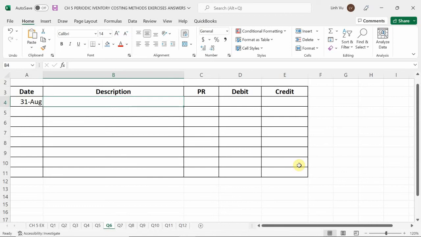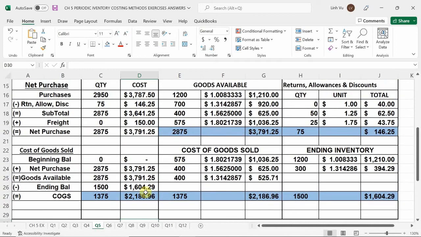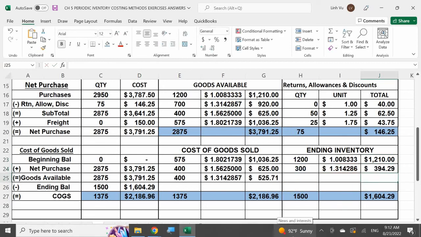Can you go back to the last screen real quick? I think I have a question. All right. Yes. For the ending inventory, the $1,210 and the $394.29. Mm-hmm. Did you do the round formula for both of those? Okay, so in this case, this one, no, I just copied it directly down here because it's already been calculated for me. I've only done the equal round in this formula. For that one. Mm-hmm. Okay. And then the 1604 is the total of both of those. Okay. Correct.